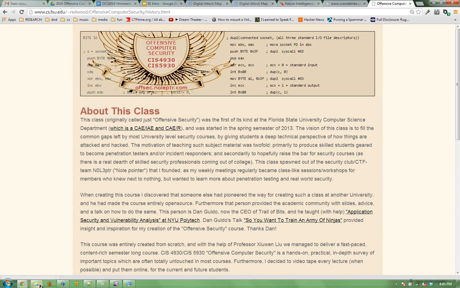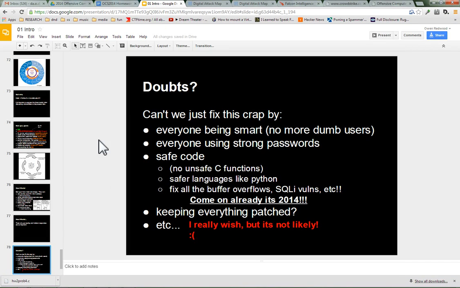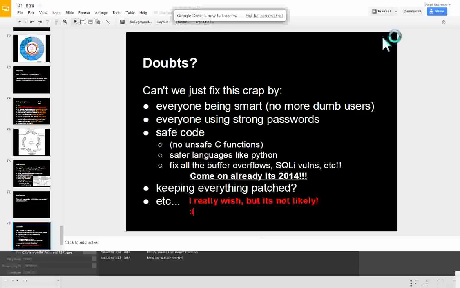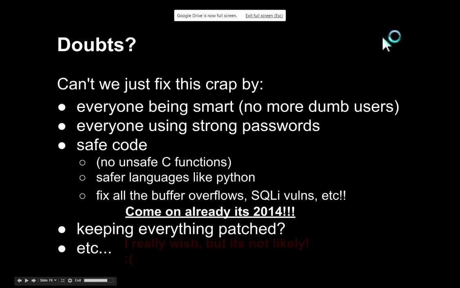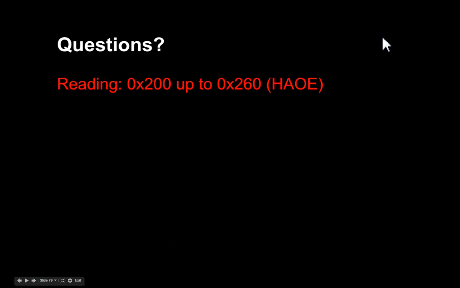So I have, at the end of the lecture slides, today's reading, which is really just part of the first chapter, which is labeled in hex. You guys will be very familiar with hex by the end of the semester. So that's just chapter 2, and only up through that section. So any questions? Yeah. How are we, you said that we're not always going to meet in person.